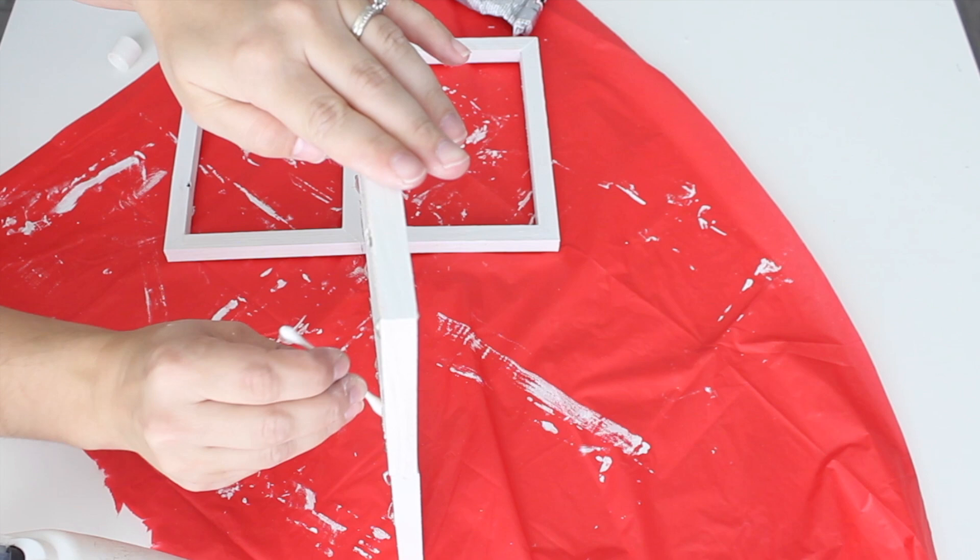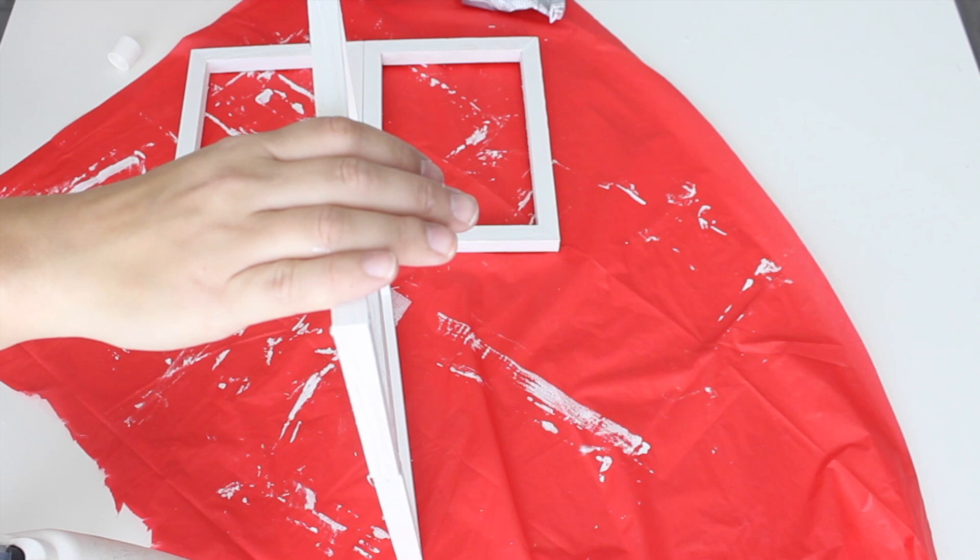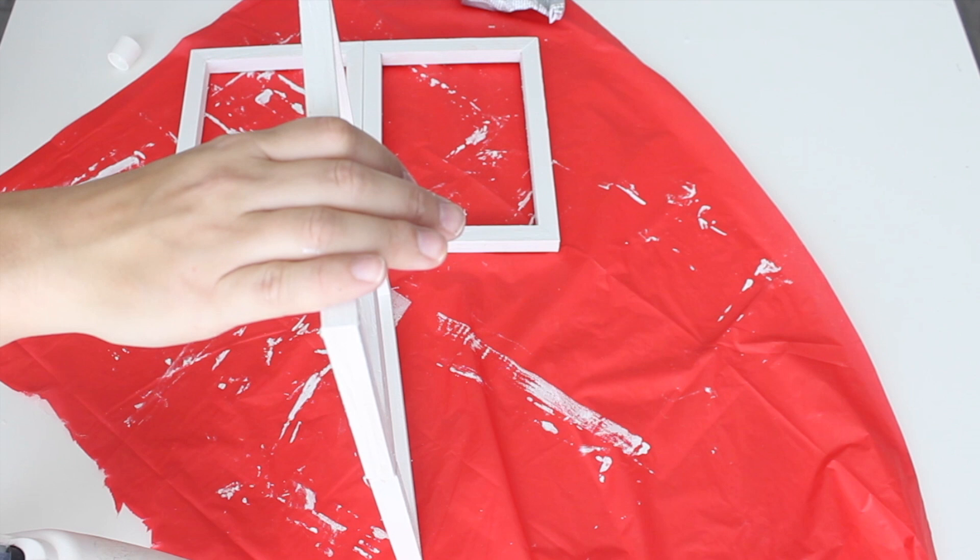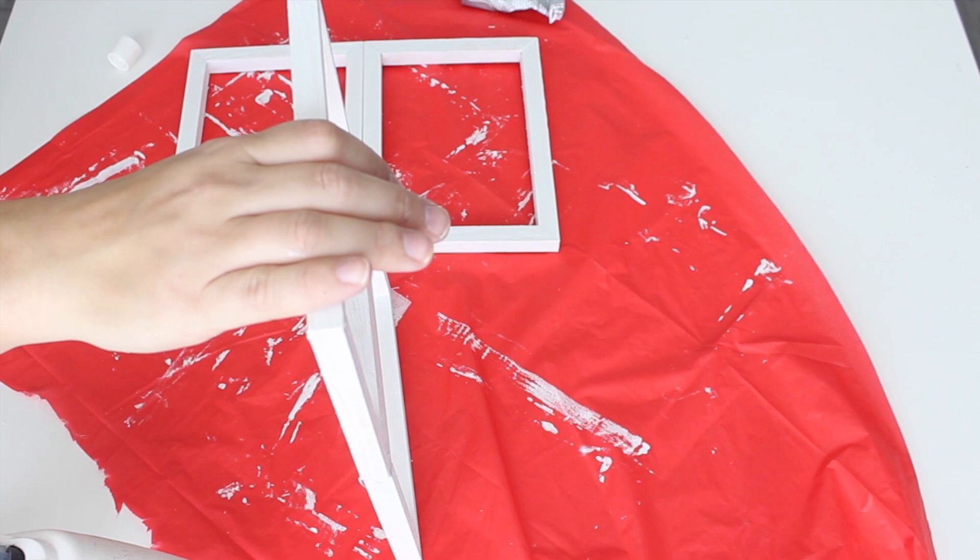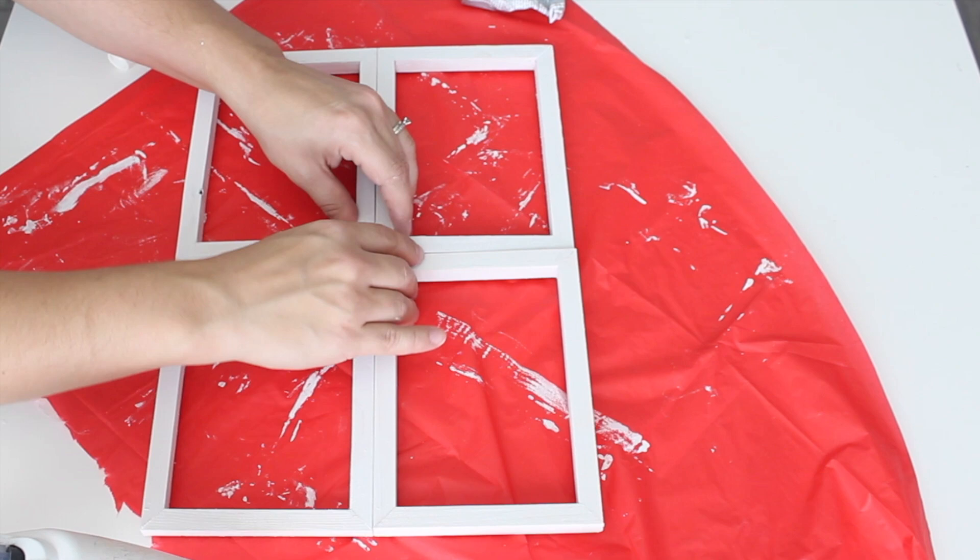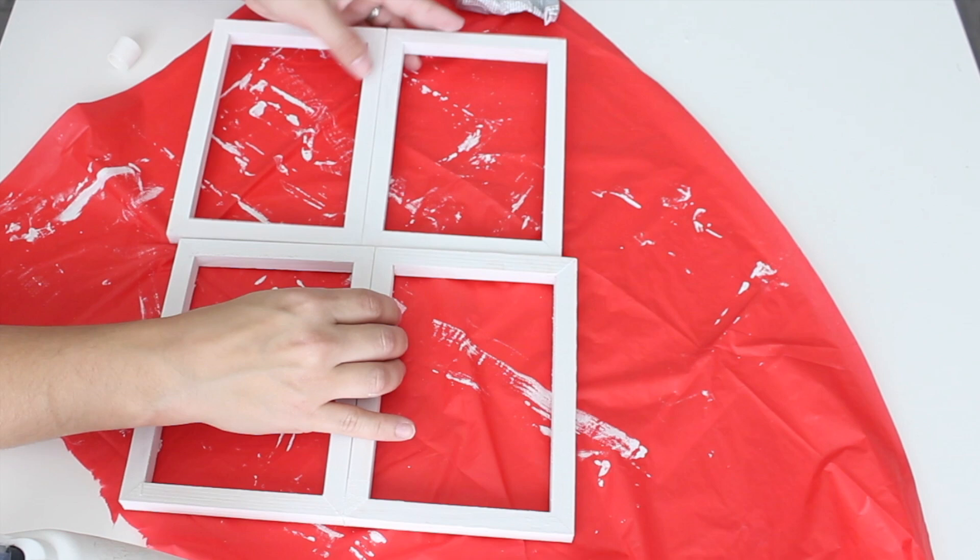Most of the time you can kind of hide the imperfections. The other little tip I have for you guys is I keep Q-tips close by to wipe off any glue that squeezes out. When I'm attaching these, I tried to start at the front and then press down on the back, if that makes sense. That way, if the glue oozes out, it comes out the back of the frame and not the front. And the last step will be attaching these two pieces together. Well, actually, that's not the last step. Stay tuned!